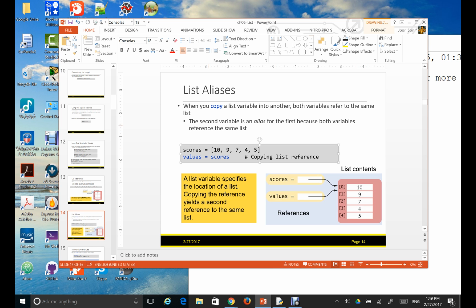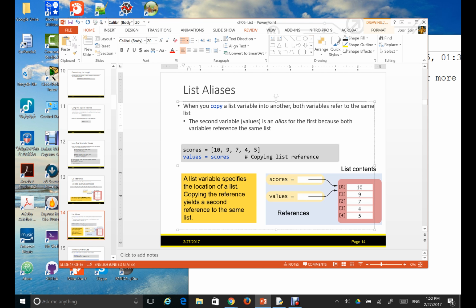So the second variable, in this case values, is an alias for the first, because both variables, scores and values, reference the same list.